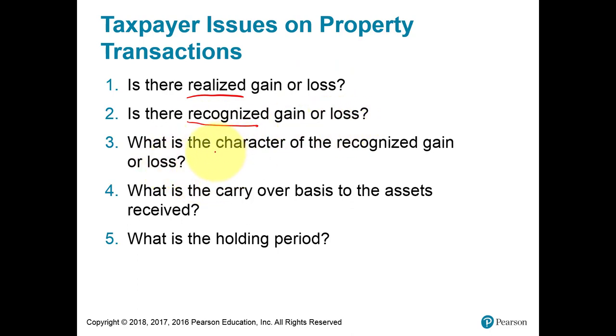We have to identify the character of the gain or loss. The character possibly could be based upon how long you've held that asset before you sold it, or whether that asset was used for personal use or for investment, or you bought it for using it in a trade or business. Maybe one of the harder things in calculating the gain or loss is how much you get to subtract out as a so-called basis. Typically, we would say this is the cost, but cost could be just one type of basis you get to deduct.